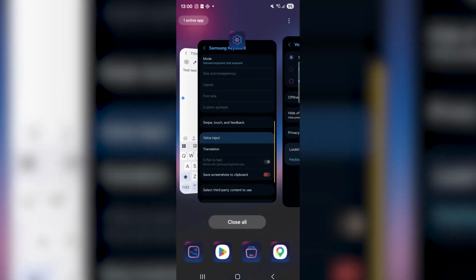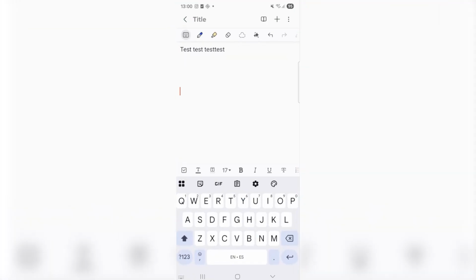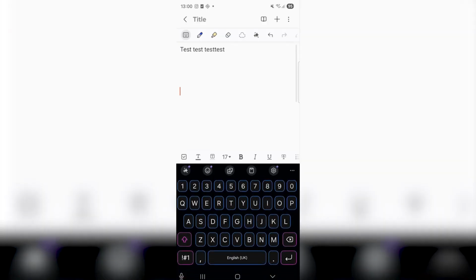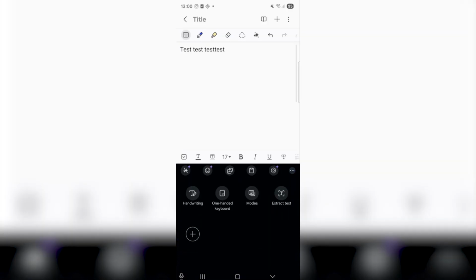So then whenever you're on a keyboard or anything like that, you could basically use a microphone toggle if you want to go ahead and do that. Right now I'm on Gboard. If I go over to the Samsung keyboard, there's going to be a little toggle or anything like that where I can basically talk and then it's going to know what I'm saying.